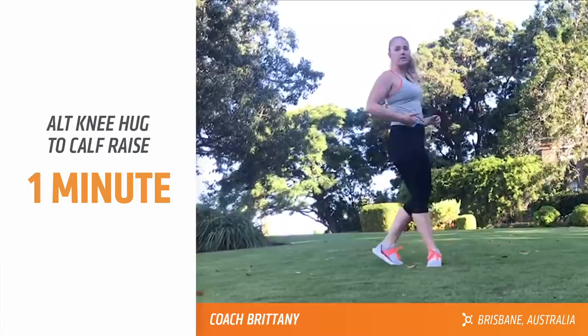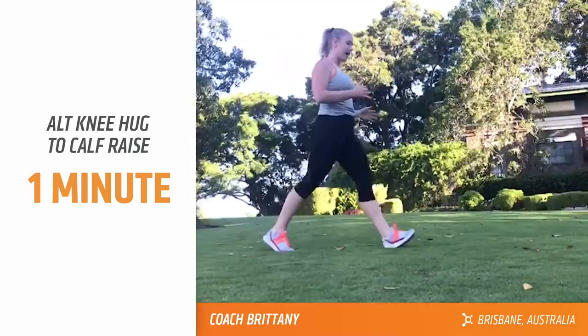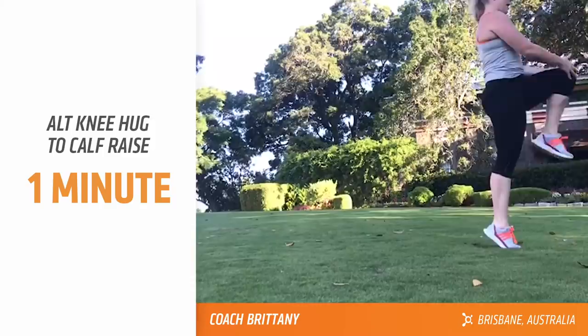4 steps forward. So bring that right knee up, hugging it in close to your chest, up onto that tippy toe on that left foot, stepping forward, straight into that next one. As we move through this one, 4 steps forward, and then walking it back. We're going to complete this for 1 minute, team.